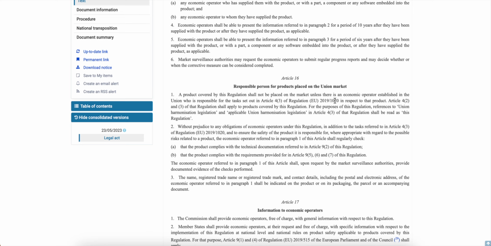But what if you are a manufacturer in China or in the UK and you're selling to consumers in the EU, so there's no importer, there's no company established in the EU, well, in that case, you still need an economic operator, and this is why you need an authorized representative. More information about that part, EU ARs, can be found in a dedicated tutorial. And here you can also find labeling requirements. And this explains why, in addition to the manufacturer information, you also need the EU AR information if this applies to you.